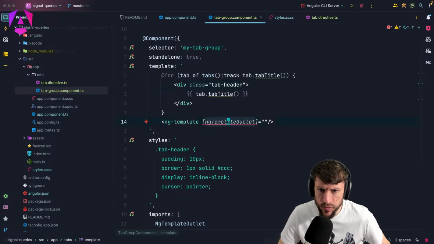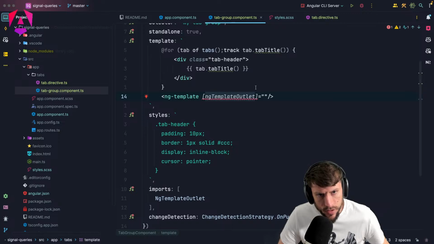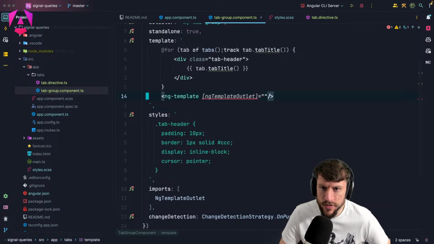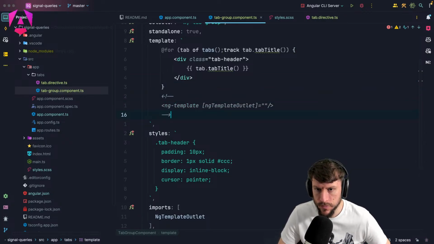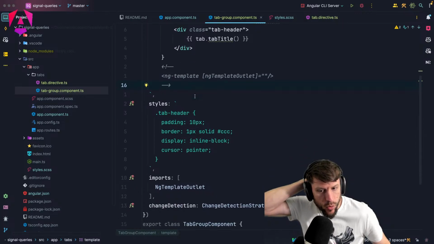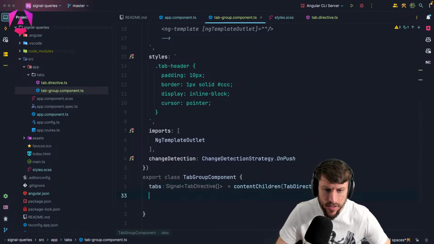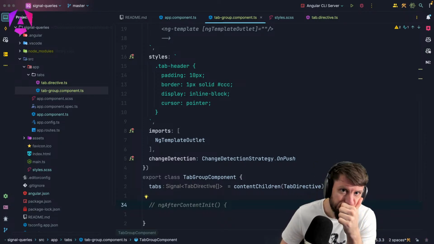What? ng template outlet is imported, so why aren't you happy? Because probably it's empty. So, okay, before we do this, how do we get the selected tab? I guess that's something that basically can be done with a computed.